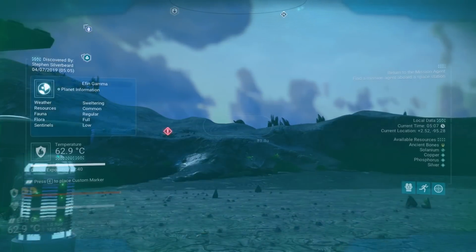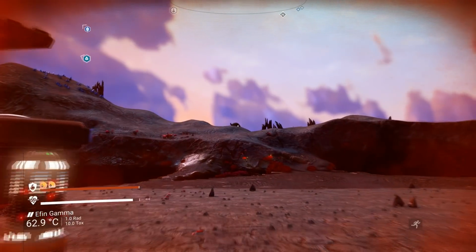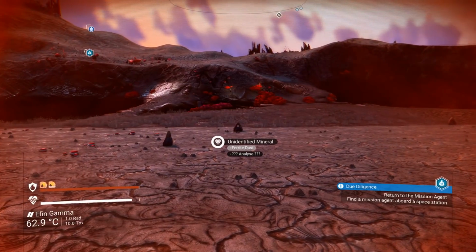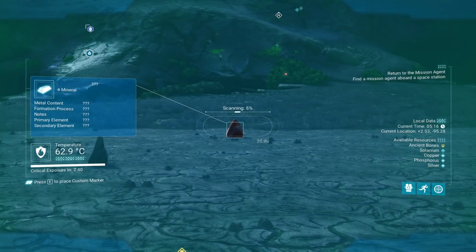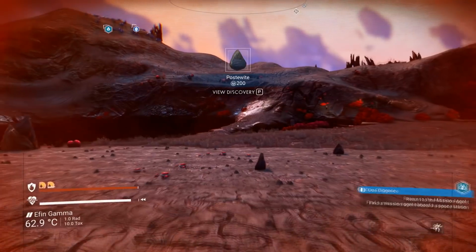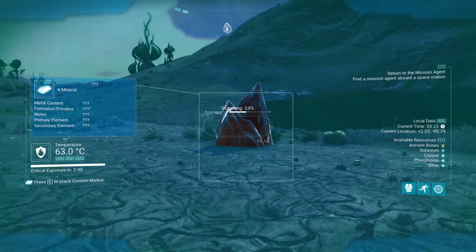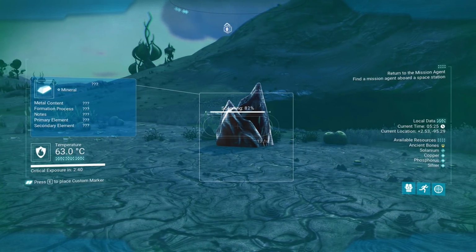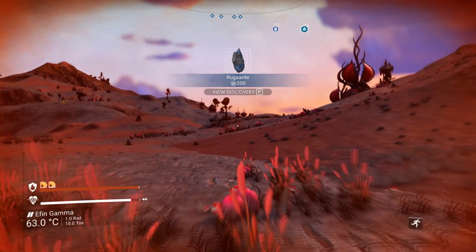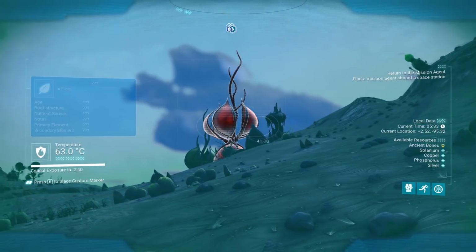I mean, there's a creature up there. Might as well do a bit of scanning. You never know. Actually, I've got a mission to scan some rocks as well, so might as well scan, if we could get this mission done as well. I think it's rocks, or it could be plants. Well, we'll just have a wander around and do some scanning. We've got the protection at the moment, so we're okay from that point of view.